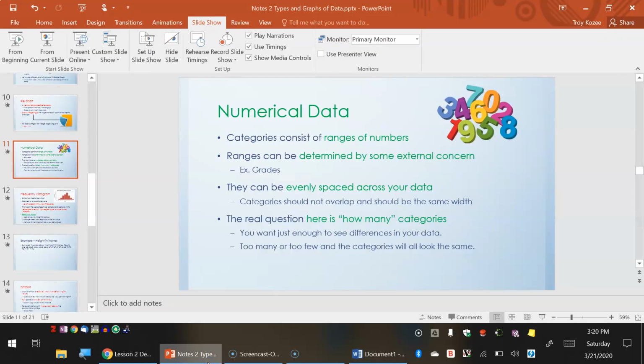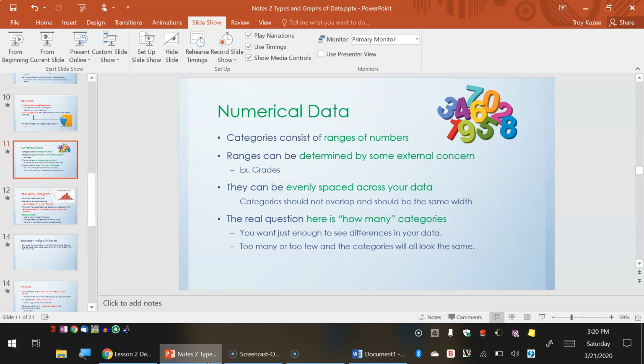Now, what those ranges are, it depends. There could be some external concern determining those ranges. For example, grades. Our grading scale is 0 to 64 is an F, 65 to 73 is a D, 74 to 83 is a C, and so on.